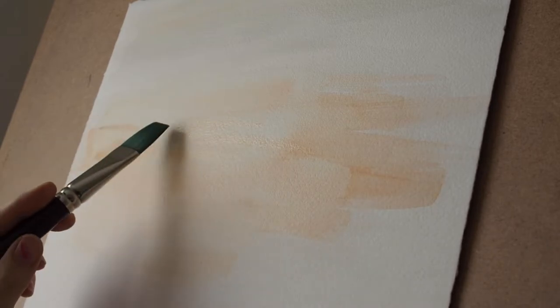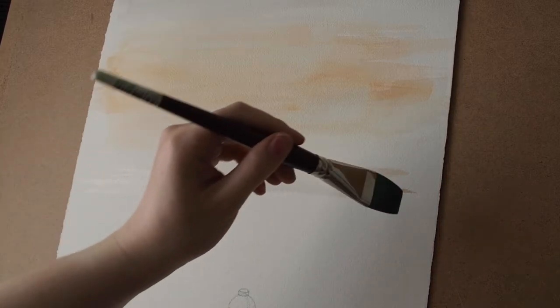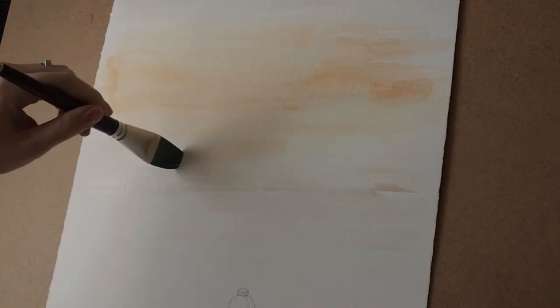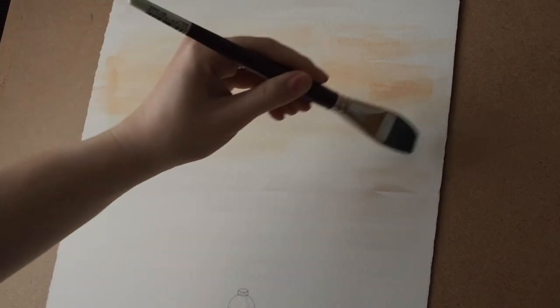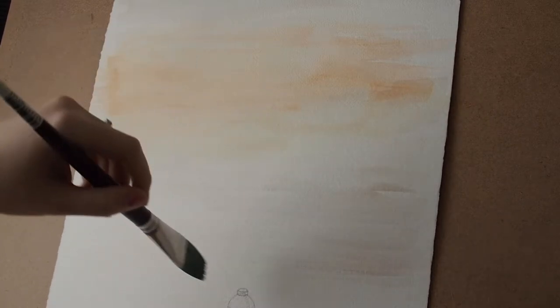I have just started in with some initial washes. I'm trying to keep things really loose, but I'm also having to adjust to the difference of working on a full-size piece versus the very small sketches that I've been doing. I'm having to work a lot more quickly to cover the page before the paint dries, and I can see a few spots that I don't love at this point. But because I want brush marks and texture in the finished piece, and because this will all be built up in layers, I'm not really worried at all at this point.